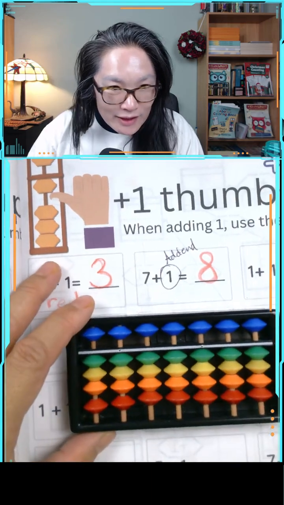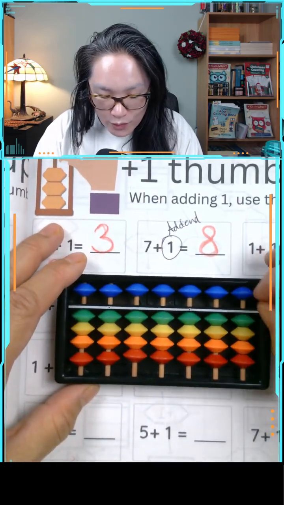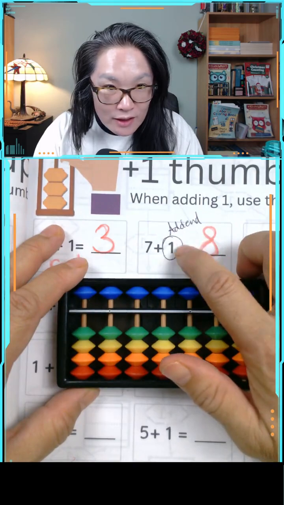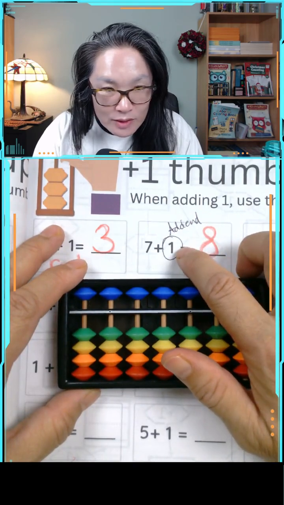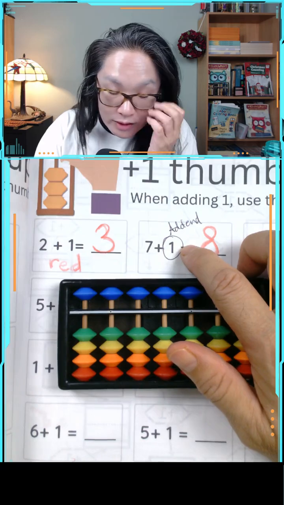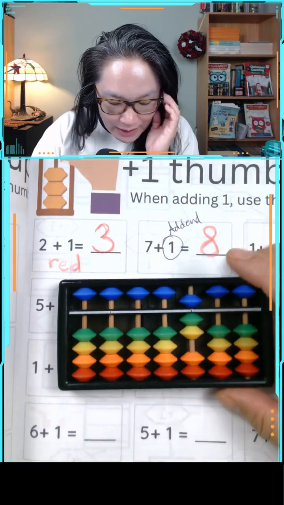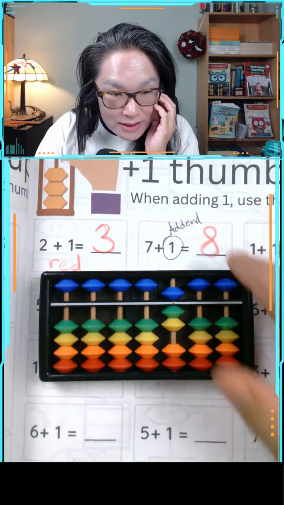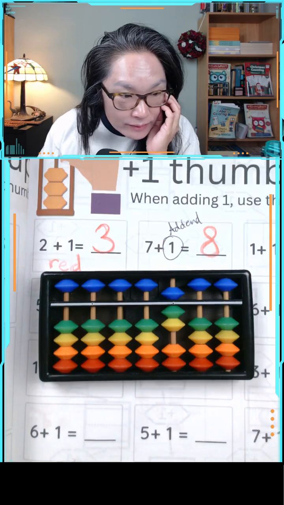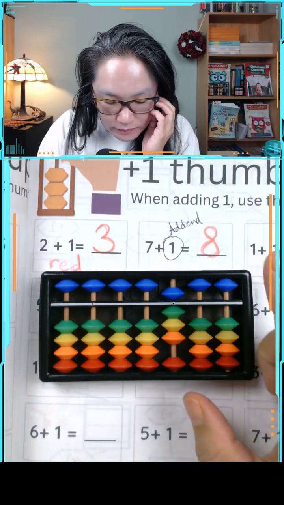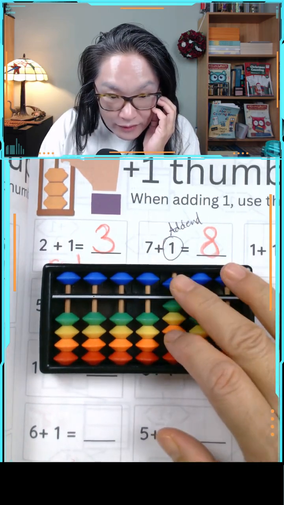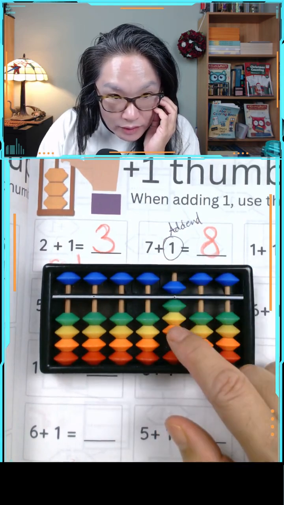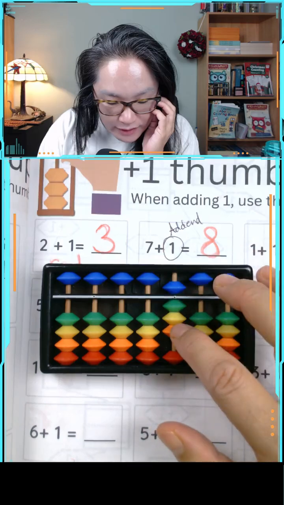So here is the thing. In Abacus World, we need to focus on the second number. The second number is what tells us whether or not we're going to use a formula or not. So here we have 7 on the abacus. I want to add the 1. When I add the 1, the question is, do I have enough? Can we do it? Yes, we can. We can add the 1, so my final answer is 8. So when we're looking, we have 8. 5 plus 3 is equal to 8.